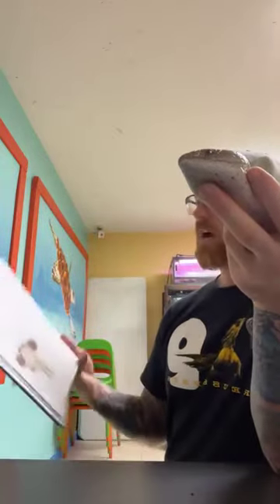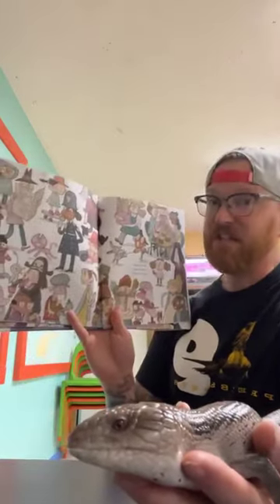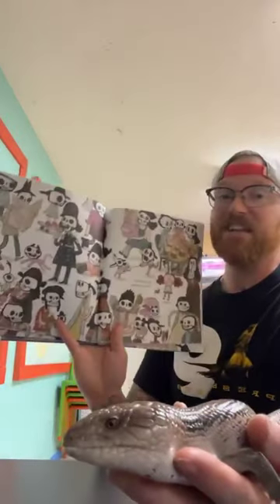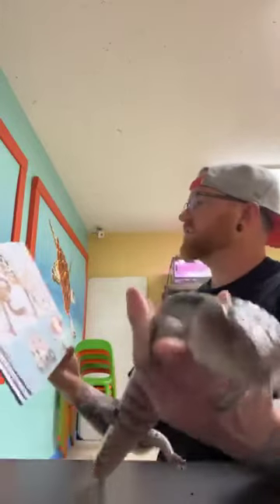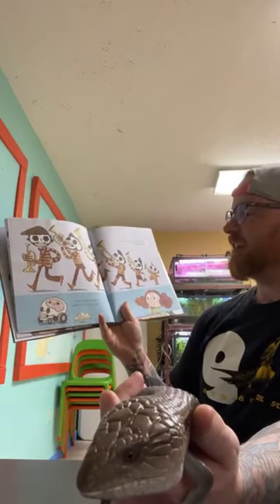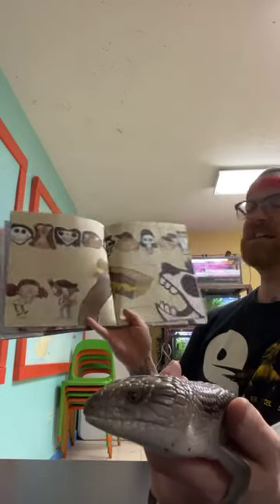You probably don't think much about skulls, but every head of every person you've ever seen has a skull inside. This is a good thing. Skulls take a while to grow strong and hard, but it's time well spent — skulls are safe and snug, like a car seat for your brain. Skulls give your face a good shape. Skulls let your jaws snap. Skulls hold your teeth in place — until they don't.